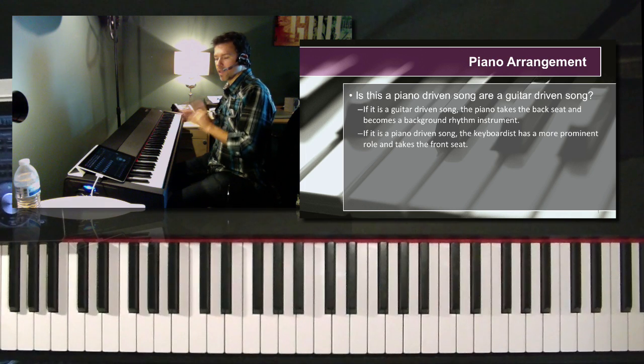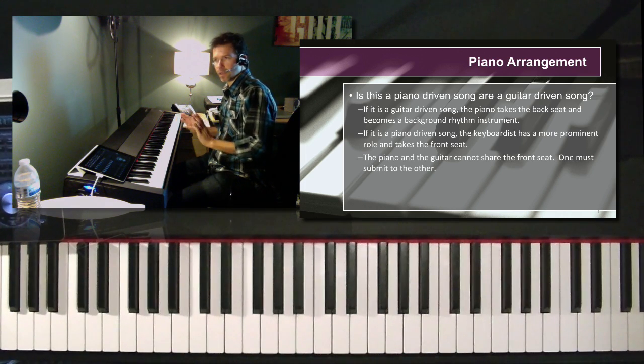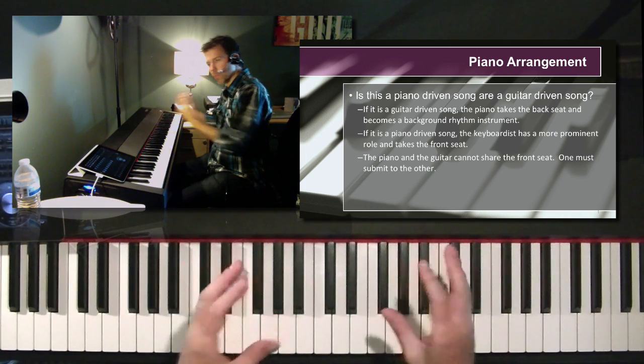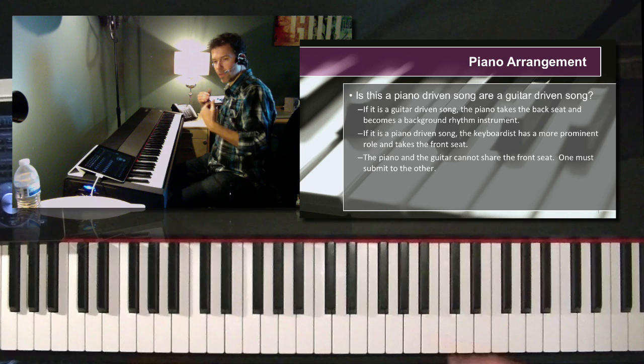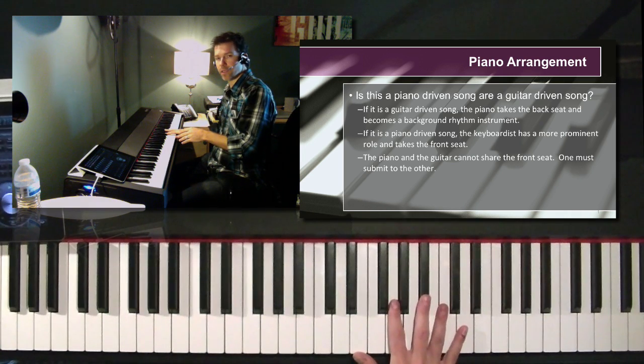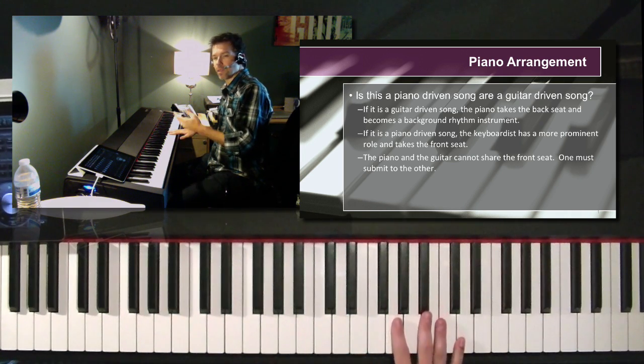Whatever it is, it's important that you take either the front seat role or the back seat role. If it's a guitar-oriented song, the keyboardist really needs to be in the background, whether you're playing piano or keys.